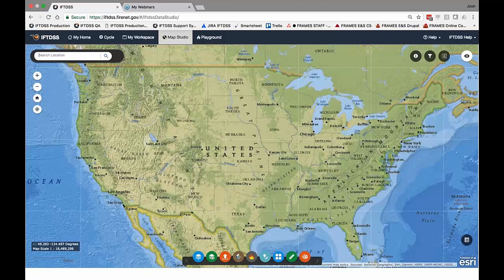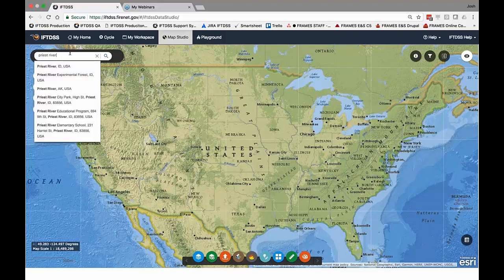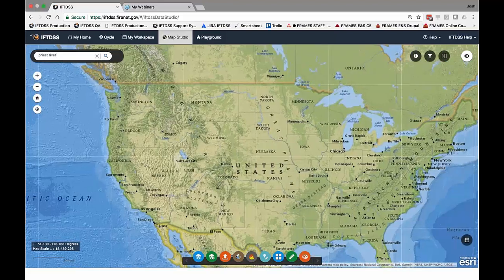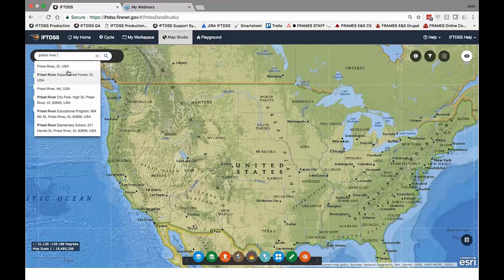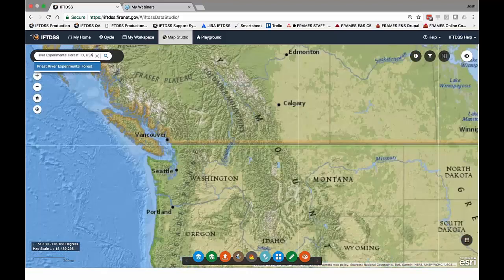I'm going to start with navigating to my area of interest. You can do this manually by left-clicking and moving the map around. I'm going to use the search box as a demonstration, to find Priest River Experimental Forest.